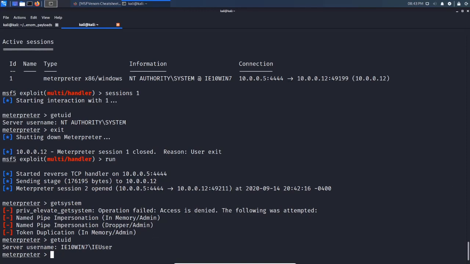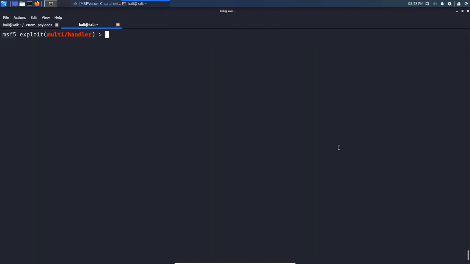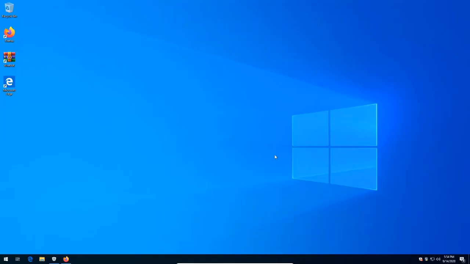So what I'm going to do now is I'm just going to start up the Windows 10 virtual machine, and I will just exit from this session, and we can then test it on the Windows 10 VM. All right, so I've set up the Windows VM and it's currently running. So the first thing we want to do is let us set up the listener on Kali here, and we can now head over to the Windows VM. And we're going to start off by disabling the antivirus firstly, and the antivirus we're going to be using by default is Windows Defender.